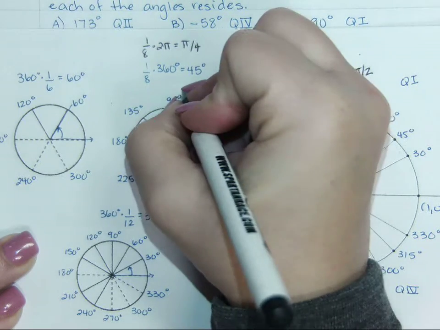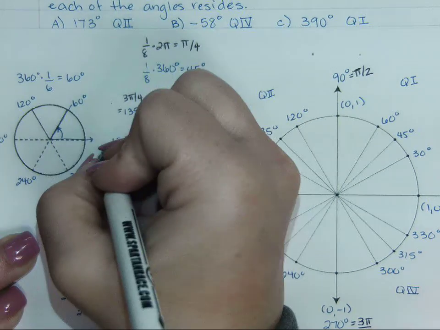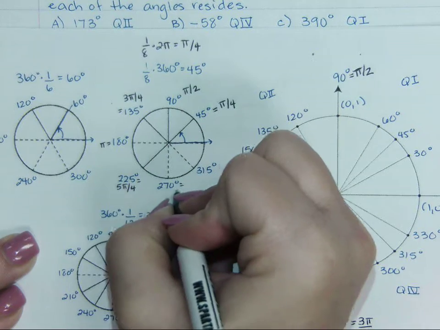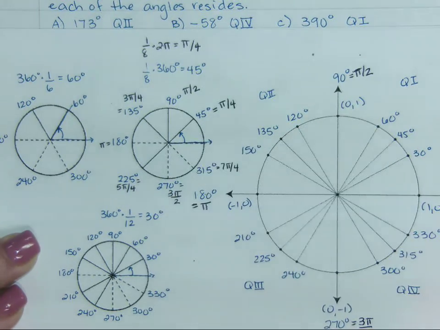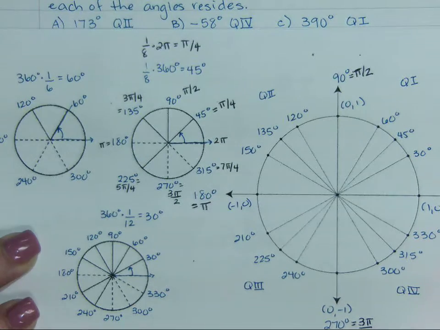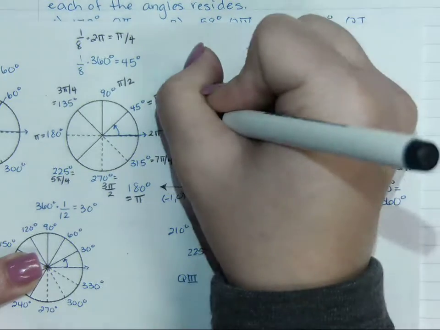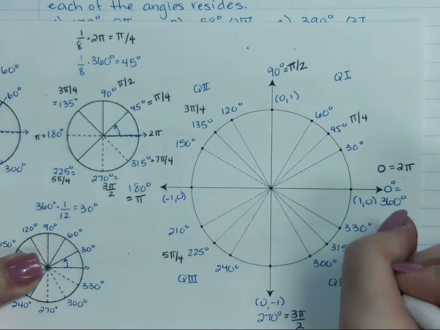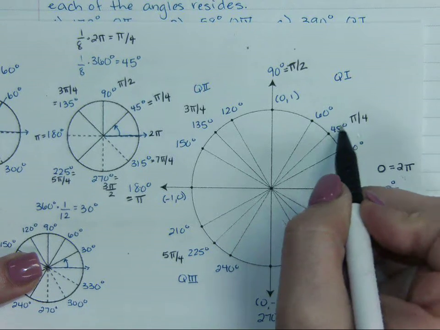So 1 pi over 4, 2 pi over 4, 3 pi over 4 is the same thing as 135 degrees. Pi is at 180, which is 4 pi over 4, then 5 pi over 4, 6 pi over 4, which has to be simplified, and 7 pi over 4. To get all the way over here is 8 pi over 4, which is again the same as 2 pi. We can go through and label our larger one also: 1 pi over 4, 2 pi over 4, 3 pi over 4, 4, 5, 6, 7 pi over 4. All of those measurements in the center that are 45 degrees have a radian measurement as well.